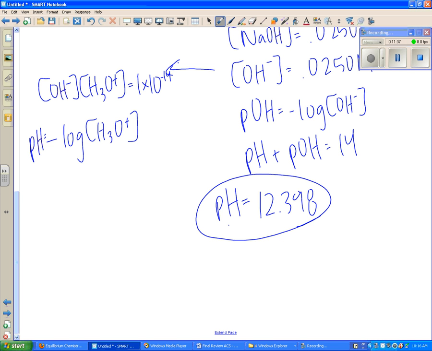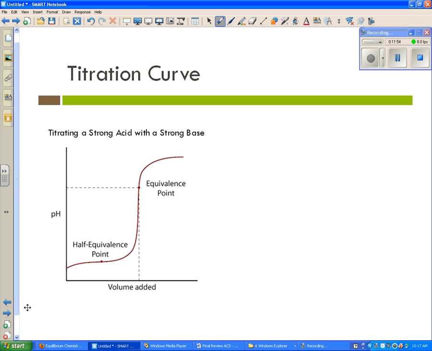So those are the types of problems that you will be looking at for a strong acid reacting with a strong base: complete neutralization, partial neutralization, and excess. Neutralization reactions are often carried out by a process called titration, and this is the lab that you will be doing next week.